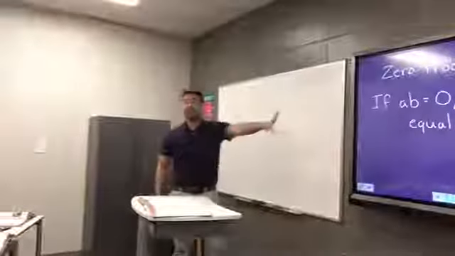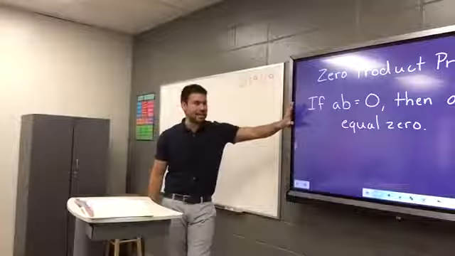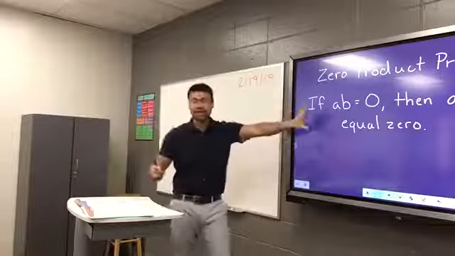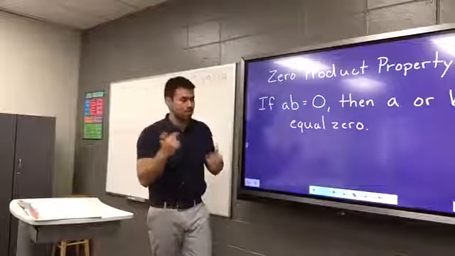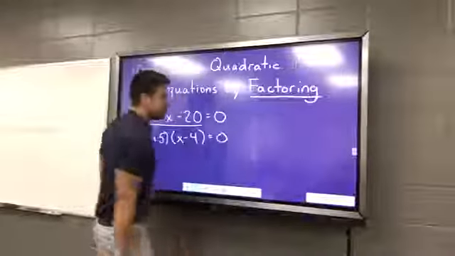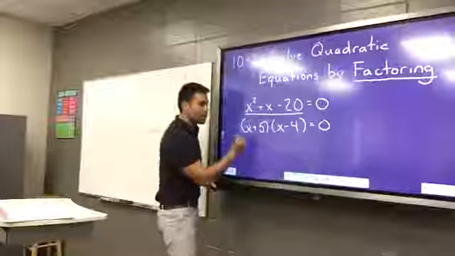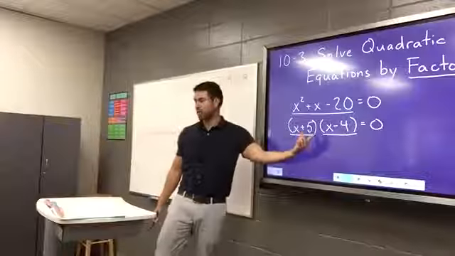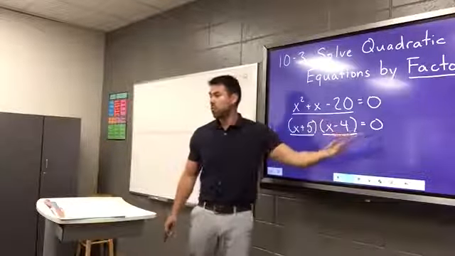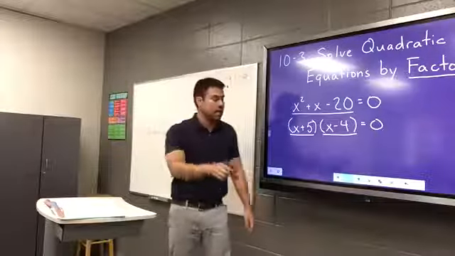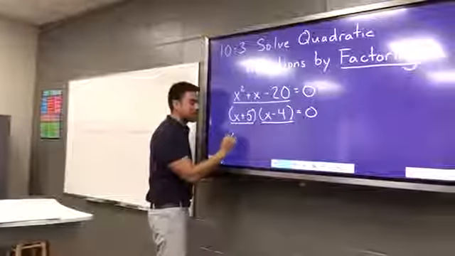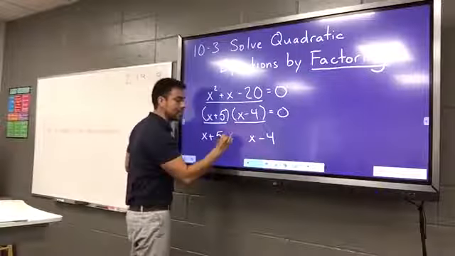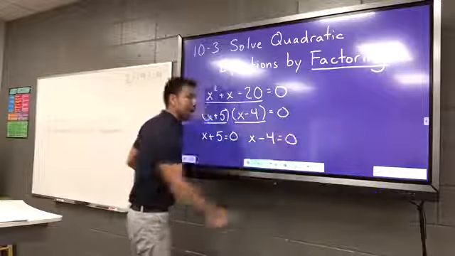Okay, how many of you get this? This is a shallow, basic idea: I get two numbers multiplied together, give me 0. One of them has to be 0. You get that? Okay, let's apply it a little bit deeper. I'm going to go back. Okay, are these two being multiplied? Hold on. Are these two being multiplied? Do they equal 0? We can apply the zero product property. That means that x plus 5 or x minus 4 have to equal 0.